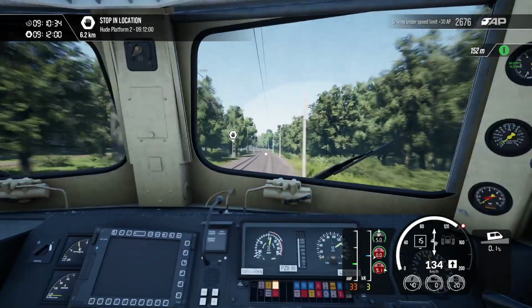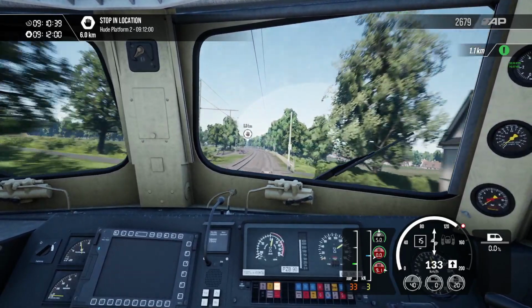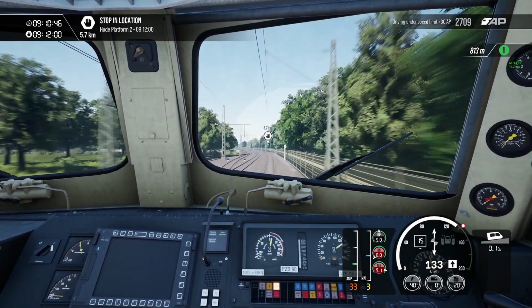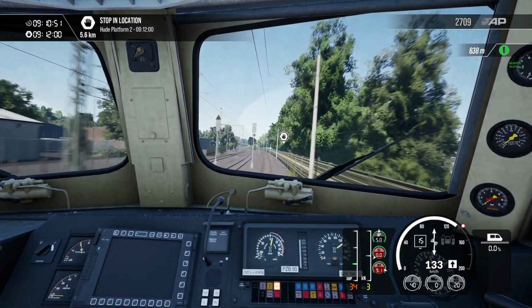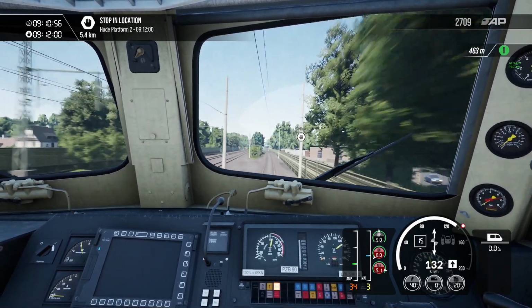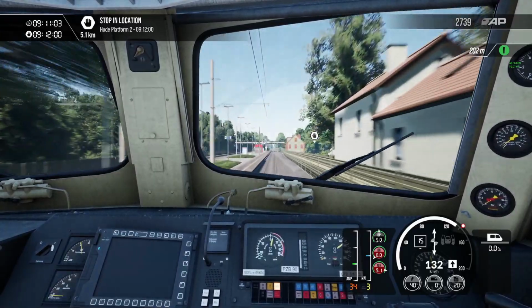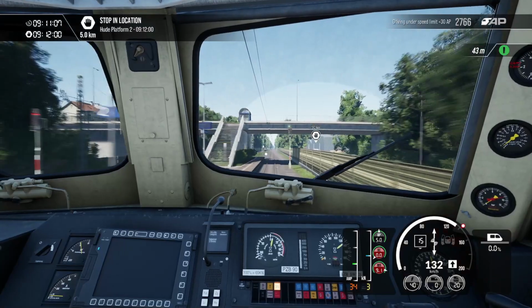We will be doing videos for the other 2 locomotives that come with this add-on, which was the BR155 in the pressed blue livery, which I think looks absolutely beautiful. So I'm really intrigued to see how that certainly drives. And then also the BR425, which is that more modern locomotive you saw as we were just departing Bremen. So excited to give those both a go and see what they are like to drive. But I'm thoroughly enjoying driving this BR110.